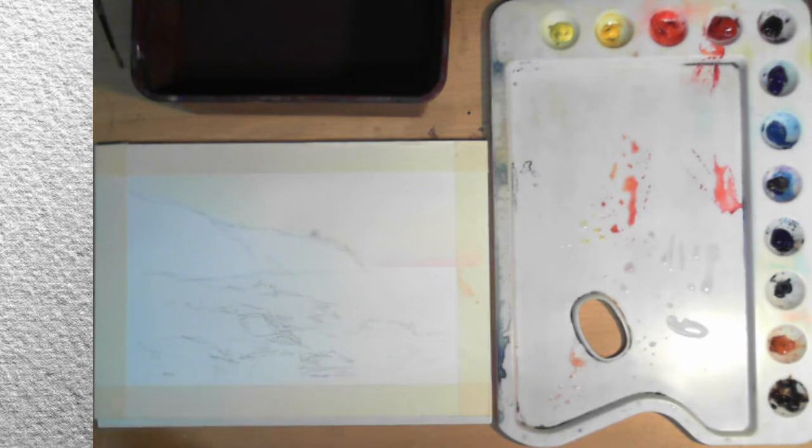Keep in mind when you're working in watercolor that it will always dry lighter than what you apply with your wet paint. So as long as you stick to that rule, you'll be fine. I always start with the sky. Doesn't matter what medium I'm using, the sky is my main element. It's my controller for my light source and will generally influence all the other colors that I'm going to be working with throughout my scene.